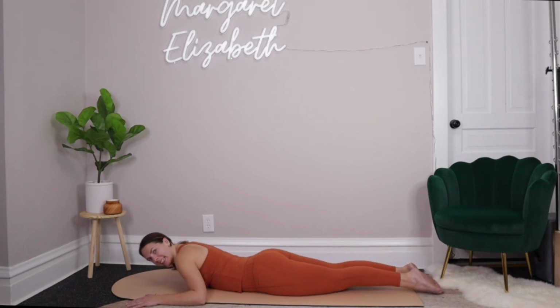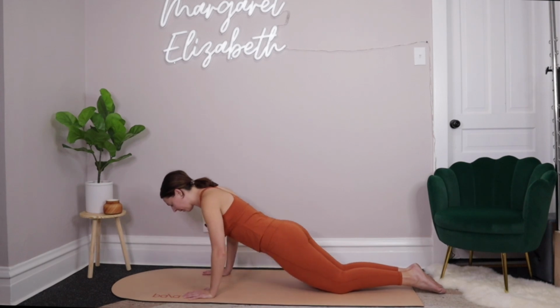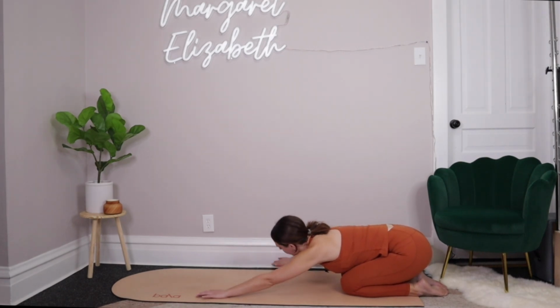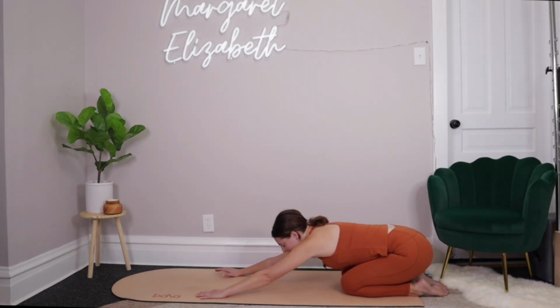Okay, from here, bring the legs together, bring the hands underneath the shoulders. You're going to press yourself all the way up and then reach your hips back towards your heels, finding a child's pose. You can always open your knees up a little bit wider than that. If you need to release a little bit more into the lower back, totally fine. Big inhale right here, fill everything up with air. Exhale out as you let everything go.